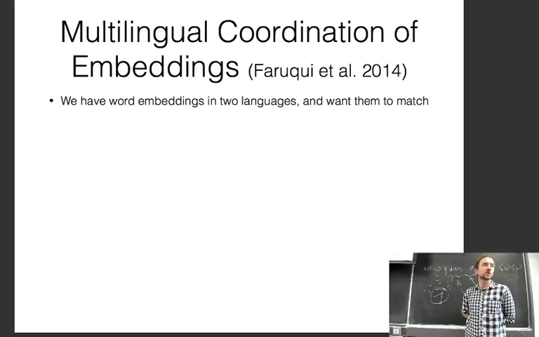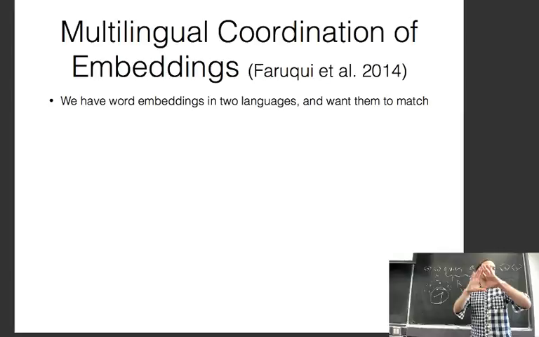Another thing is that embeddings might not necessarily be coordinated with something that you want. One example of wanting things to be coordinated is where you want things coordinated across languages. So let's say you want to do parsing in 50 languages. There's a dependency parsing task over a lot of languages at CoNLL this year, where you have lots of data in some languages, so you can learn a good parser for them, but very little data in other languages. In that case, you might want to use word embeddings to help you generalize, but it doesn't work very well if your word embeddings are in a completely different space for different languages.